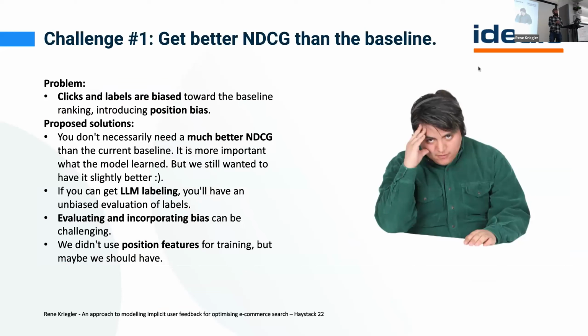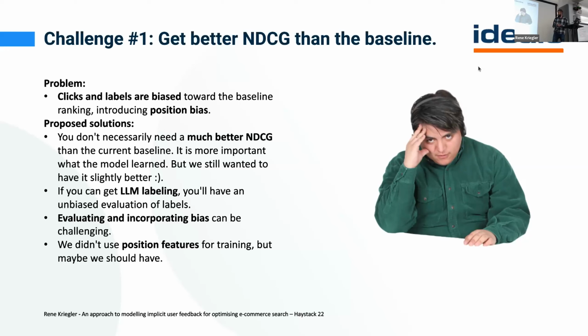Of course, you want to get better NDCG than your base ranking, right? Otherwise, what's the point? And the first problem we had was that it was incredibly difficult to get NDCG better than your base ranking. Why is that the case? Because of the position bias problem. Even if a product is not the most relevant, if it's at the top, it still gets most of the clicks. Let's say you have a super relevant product for this query and it's at position 60, it still has a smaller amount of clicks.